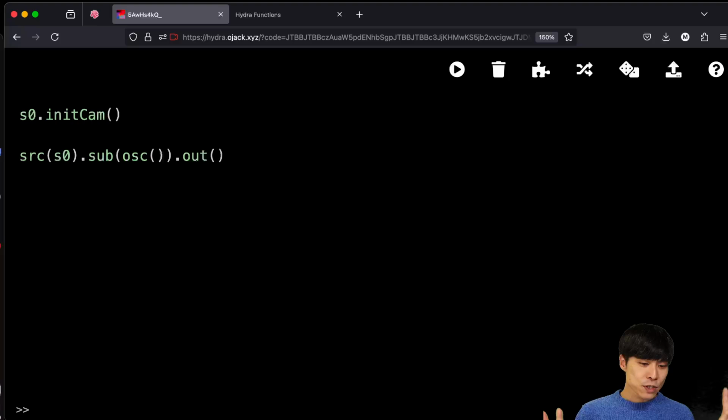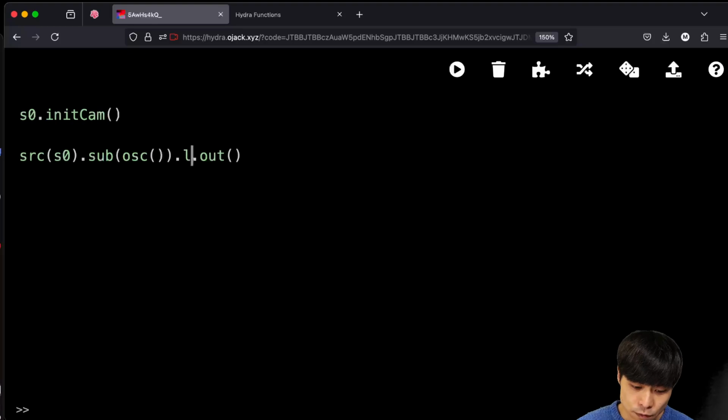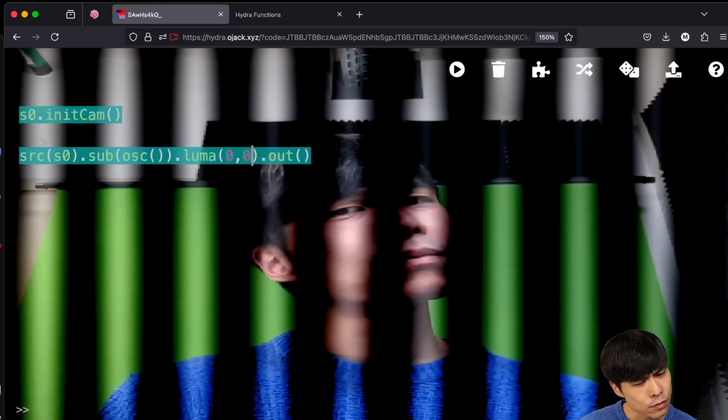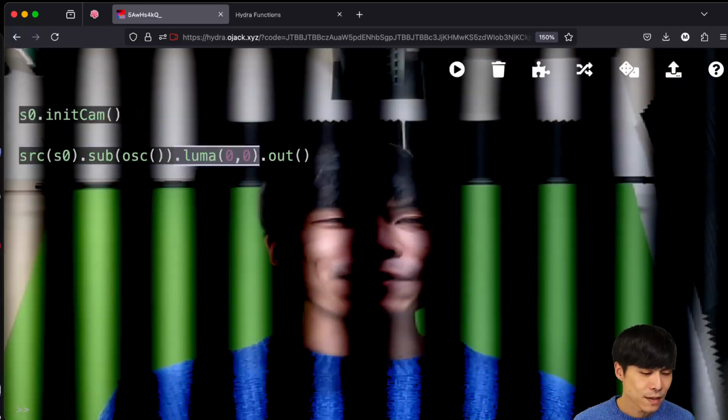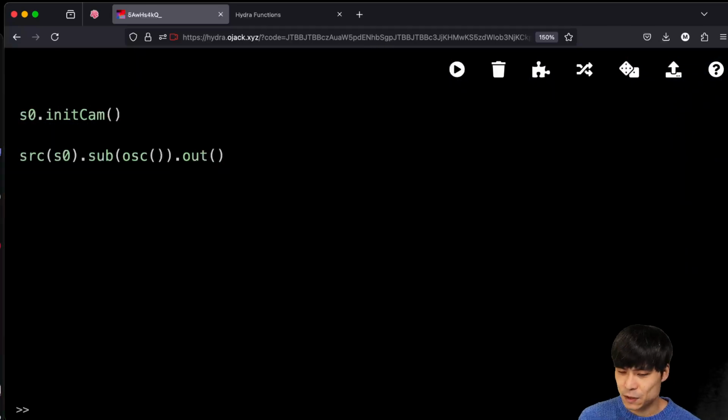We talked about luma, which affects the alpha channel, which is crucial when we start to use layers, the layer function. But in this case, the alpha is 1 in the source image and in OSC as well. So there is something happening, but it becomes completely blank. I'm not sure if there's a way to preserve, maybe luma? I don't know. It's a little bit tricky, and I think it's just super confusing. Maybe it's written in the Hydra book somewhere.